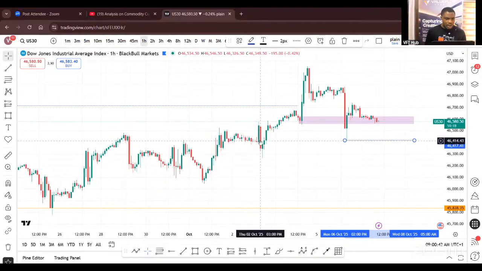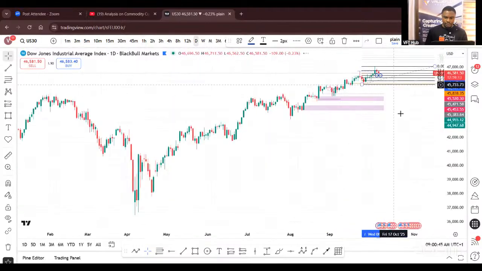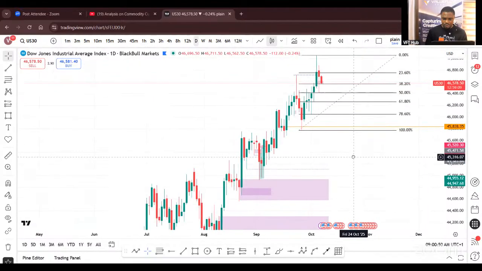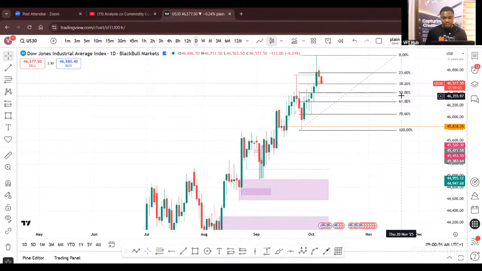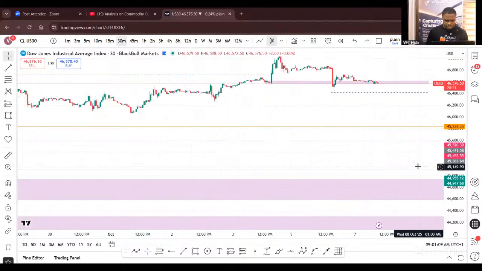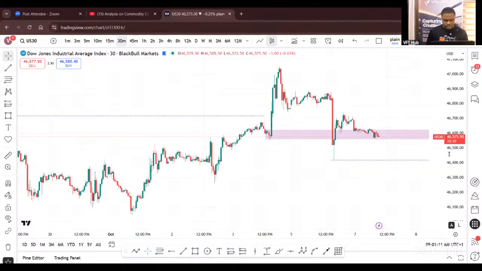However, the only reason why it wouldn't do that is because of the rejection we're having on the daily time frame, which might be priced in. Our stop loss is around the 50% fib level, right? I want to see how it reacts in this market. Once that is done, let me ensure I'm not missing anything. 30-minute time frame, let me see if there's any area.